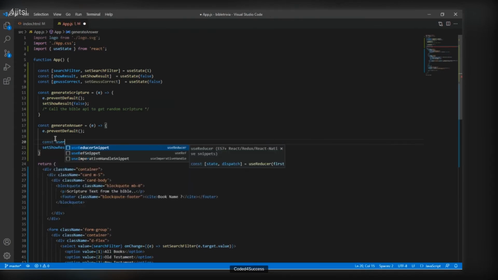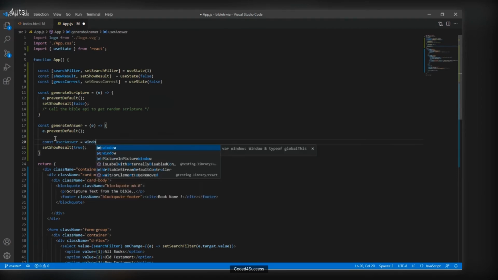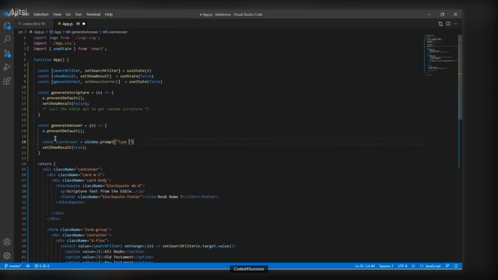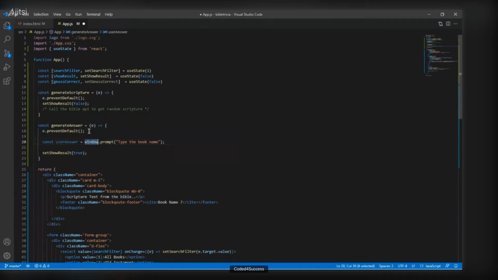So we're gonna have a user answer here, and we'll use the window dot prompt. I believe this is a promise, so we'll just do await, and we'll make this an asynchronous function.